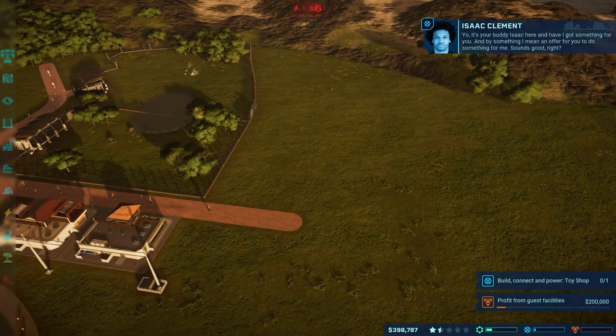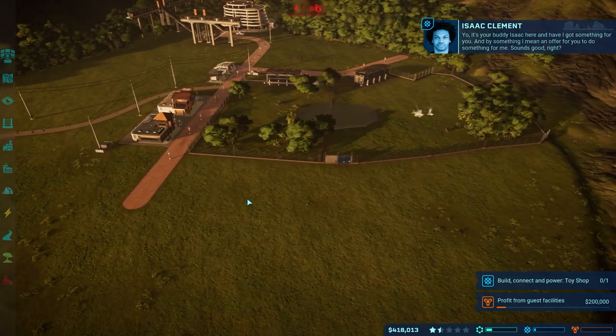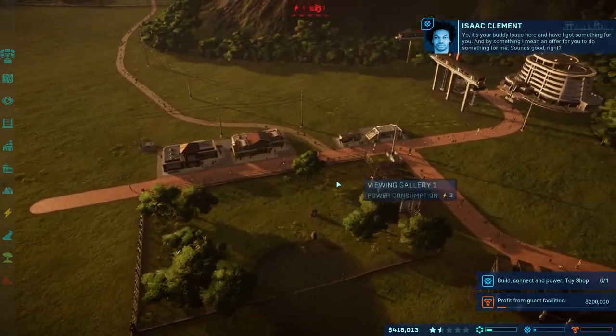Huh. Yo, okay, you want a toy shop? Here, I'll get to it. I got you know something what? For you, pal. Something, I mean, I'll do it right now. For you to do something right for me.